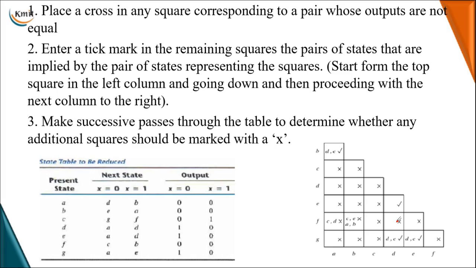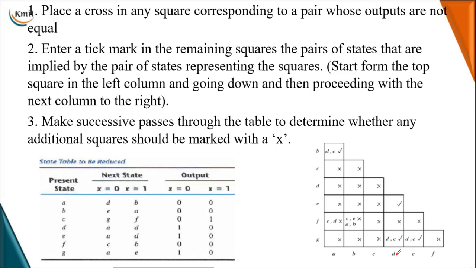Next let me move with the D. D value is 1 0. So maybe it is compatible with E or not. Check with that because outputs are equal. Now we will check. For x equal to 0, same, we have your A as well as your D. So they are compatible. Next state with the input x equal to 1, the next state is D. E also, present state E, x equal to 0, next state is A, x equal to 1, next state is D. So here D is compatible with E because your outputs are equal and your next states are also equal. Hence directly you put the tick mark.